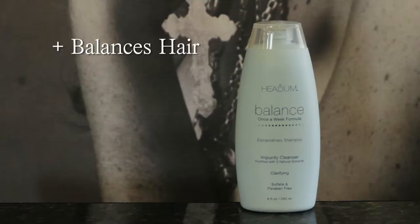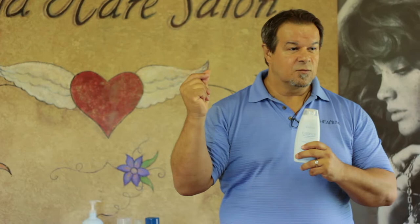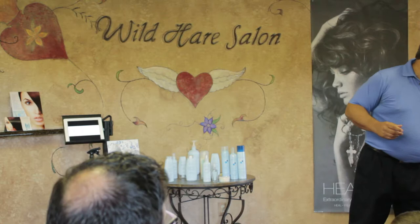All clarifiers today give the hair that dry feeling because you're clarifying the cuticle — it's like going from zero to 100 mph. We don't want that; we want zero to 50. Balance is the new clarifier used at the back bar, available in a liter size, used prior to any service needing clarification or for very dirty hair. It's phenomenal — it makes the hair feel like you used a good shampoo. The smell is extraordinary — a cross between kiwi and pear, called kiwi pear.